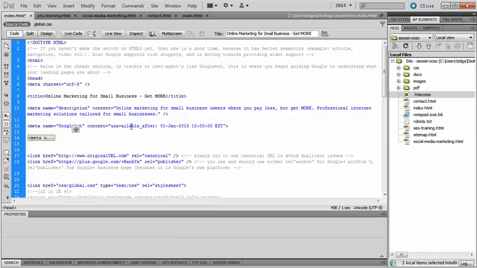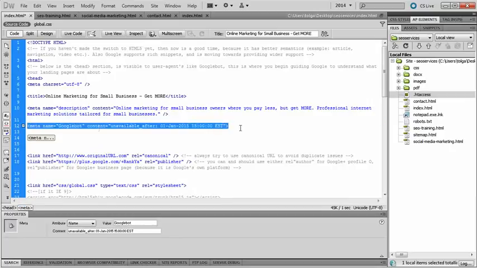I've created 5 different landing pages for those promotions, but I'm going to run the promotion for a month or 2 weeks and so on, and what I want to tell you is after a certain date that particular landing page will be unavailable. So you can use this meta tag for Google, it's available for you to utilize.